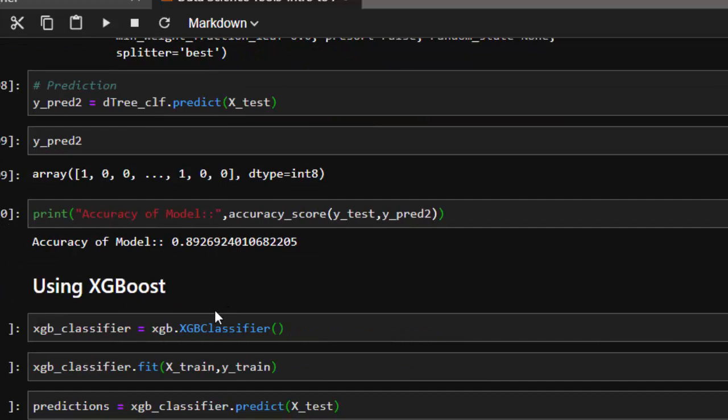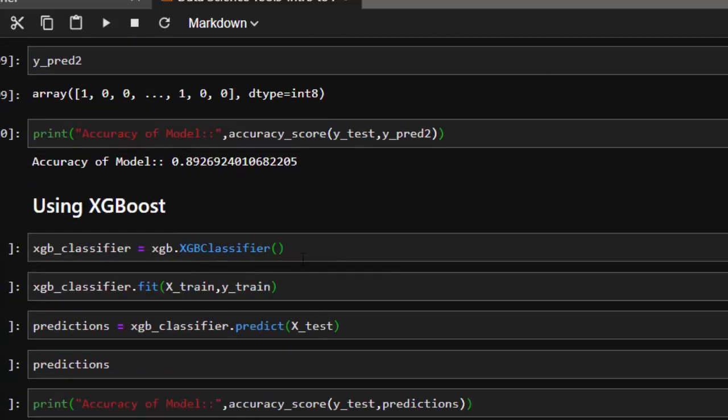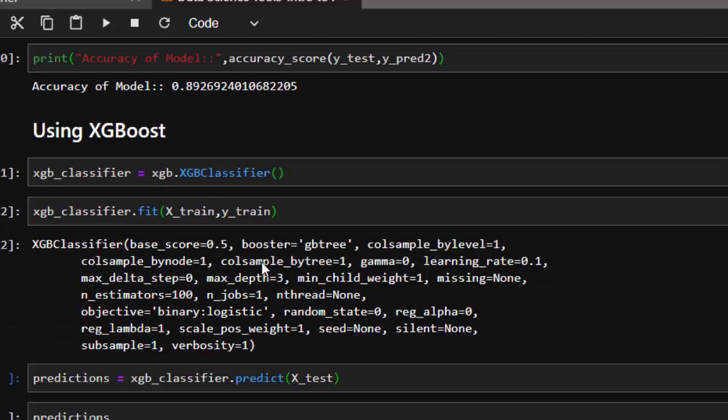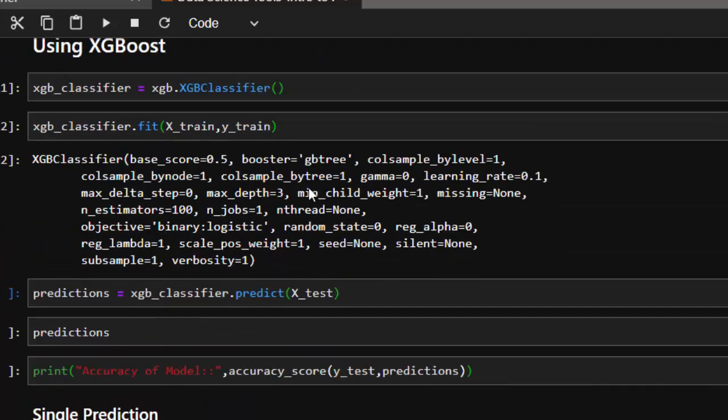Now let's use XGBoost to see how much it's going to give us, right? I'm just going to initialize it. In XGBoost, we have the XGB classifier, XGB regressor, and several others. So let's initialize it with the XGB classifier. Then we build a model. That's finished building with the default parameters. What you have to notice about XGBoost is that it works with leaves instead of trees. A decision tree divides based on trees, but in XGBoost, you're going to use leaves. Perfect. So let's see how to do that.